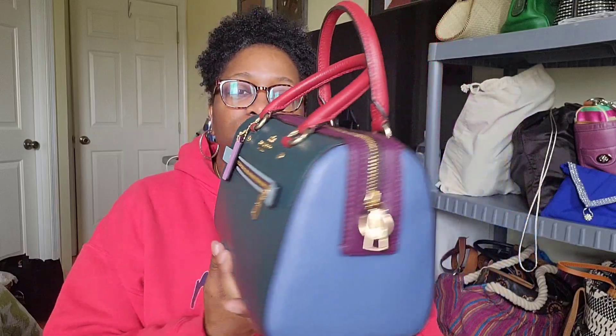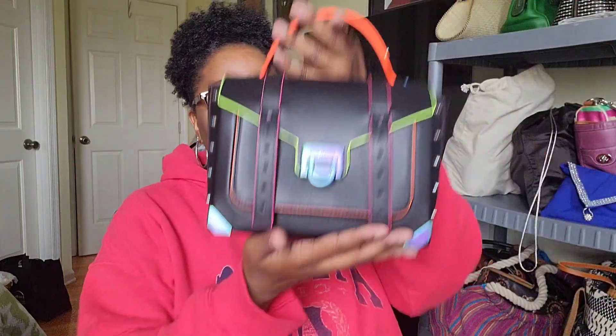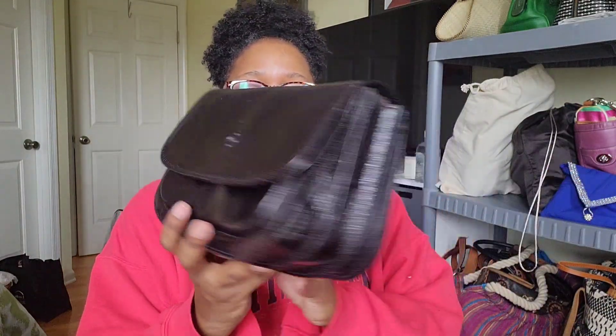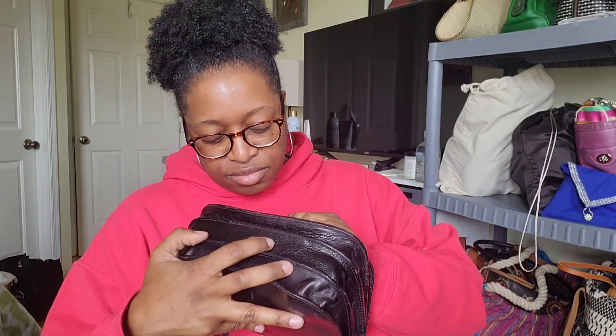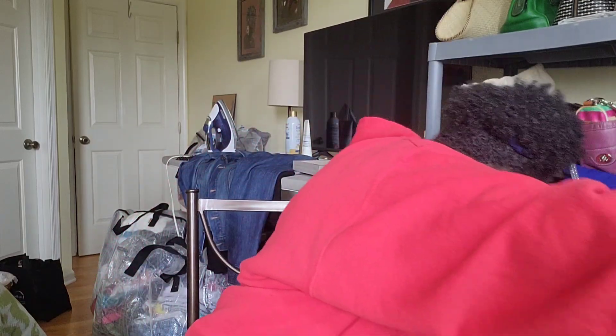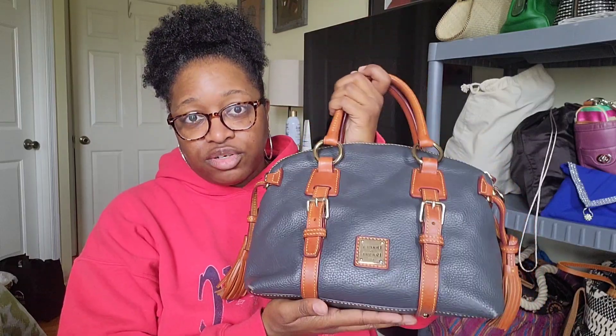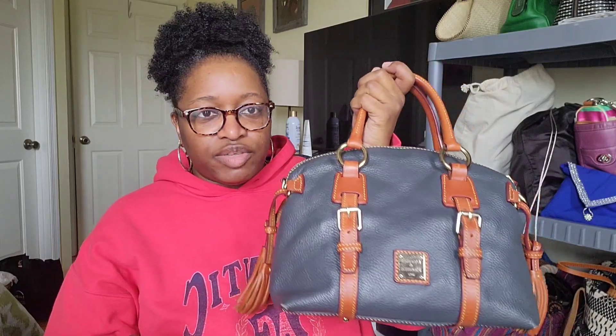One of my newest purchases — the Coach Rowan satchel in multi-color color block from someone in my Coach group. Love the colors. Then my Michael Kors Manhattan bag, shown and worn a few times. My Coach Cassie size 19 in color block. A Giuiti leather black thrifted bag — just a simple black leather. And the last bag from those few shelves is my Dooney and Burke buckle satchel — my first thrifted leather Dooney and Burke bag. I got a really great deal and I really love this one.